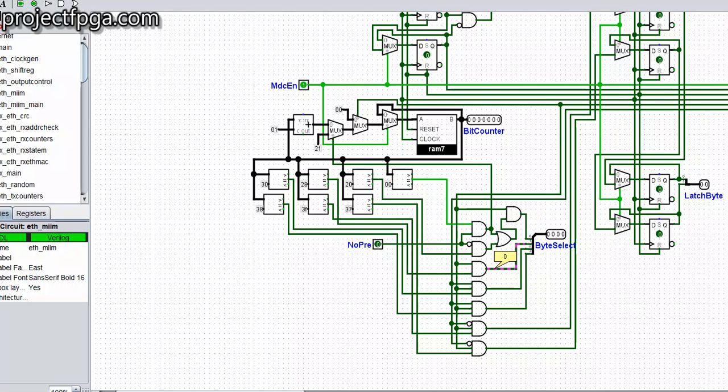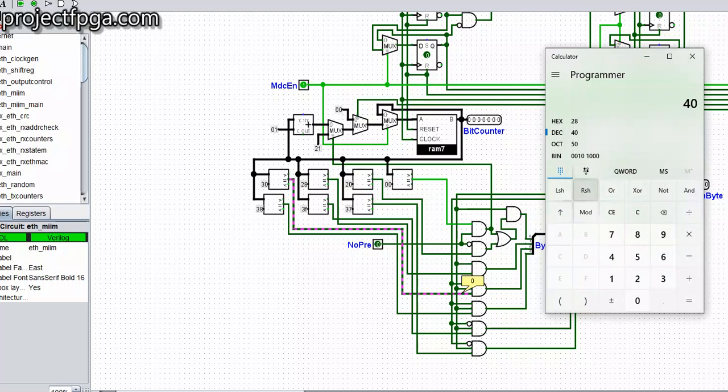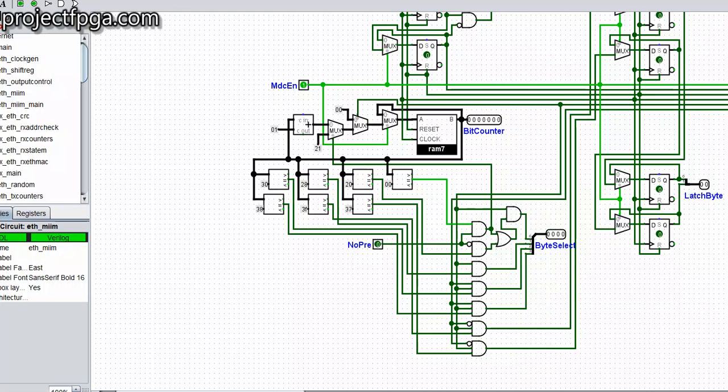Then let's see about this third one. This third one has 3 different conditions. One is that the in progress has to be on. 2, the bit counter has to be 30 hexadecimal, which means 48. I know the second one came on at 40, and this one is coming on at 48. That means after another 8 bits. So likewise, this one comes on after another 8 bits.